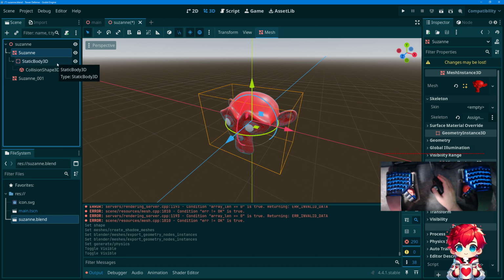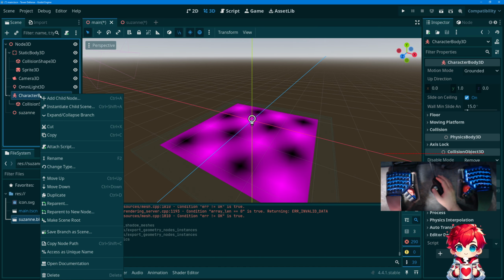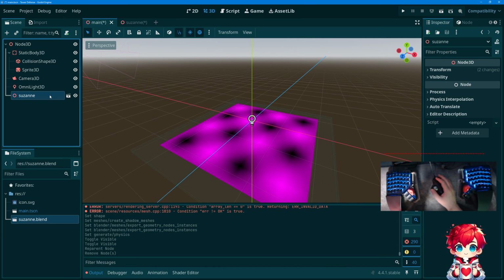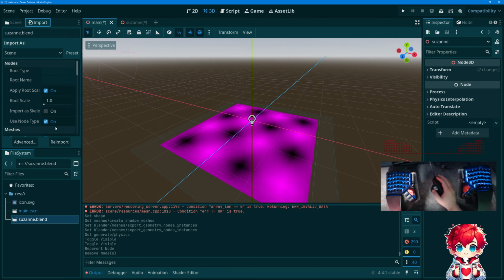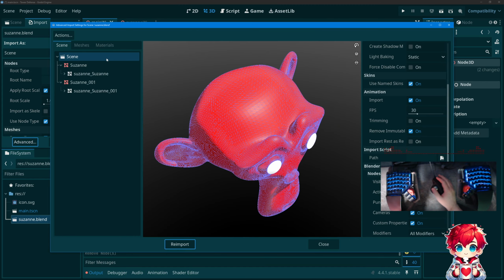So the static option that I selected in the re-import is definitely wrong because we don't want that. It's interesting though. So that means that we can just drop all of this, and then we go to import, we go to advanced for our Suzanne.blend, and then we go.